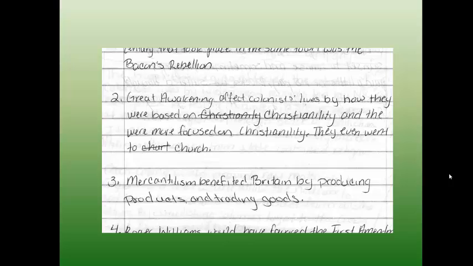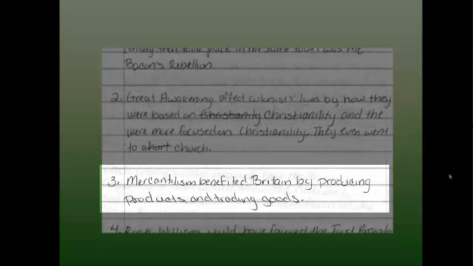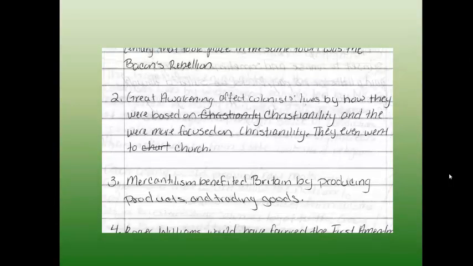Question number 3 asked, how did the system of mercantilism benefit Britain? The student response is not wrong, technically, but it's not really right either, because it doesn't tell us anything specific enough for us to understand if the student grasped the concept. "Products were produced and goods were traded." Well, yes, they were, but we need more. We need examples. We need elaboration. We see a student skimming the surface rather than truly explaining what the topic is.